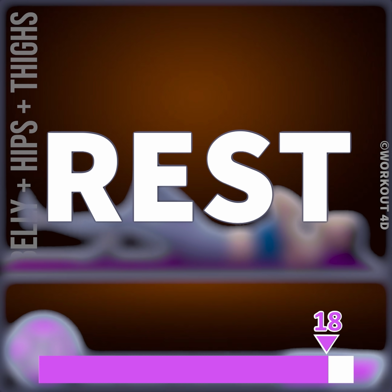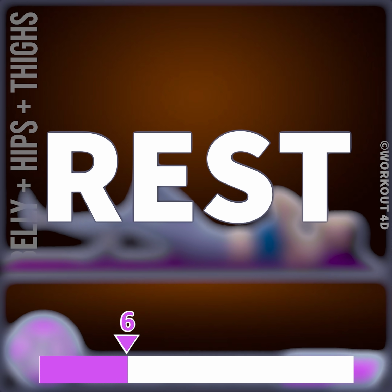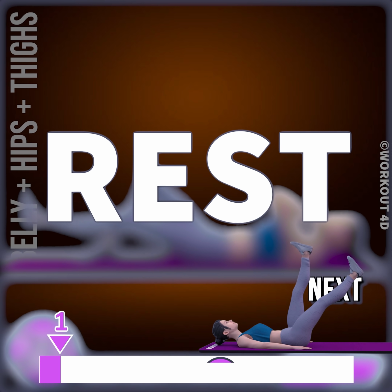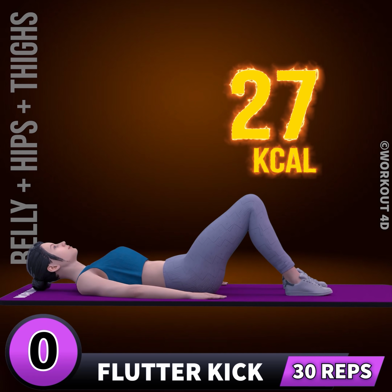Rest time. Next exercise is flutter kick. In 3, 2, 1, go!